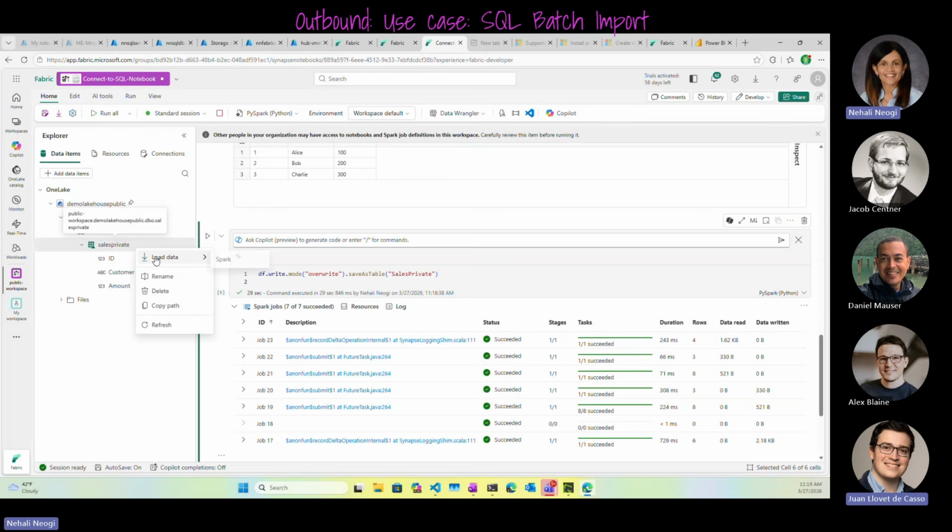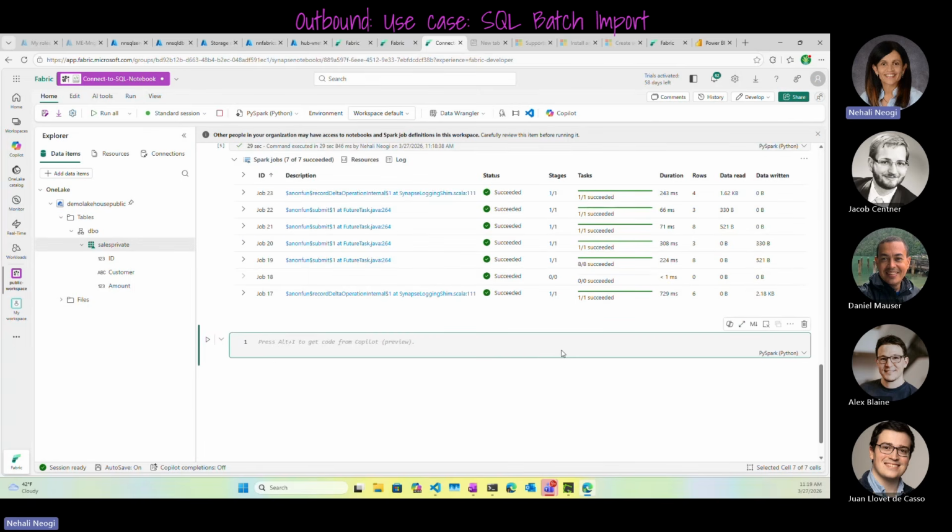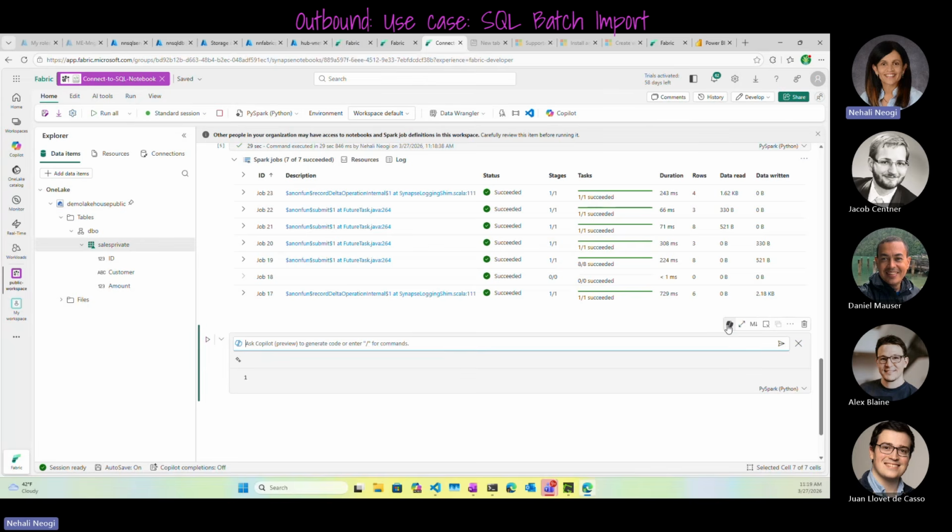We can always ask Copilot also to show us a preview of the table. I see. Exactly. Show preview of the table in Lakehouse, like that. And we can specify which table, especially in the case we had multiple tables.